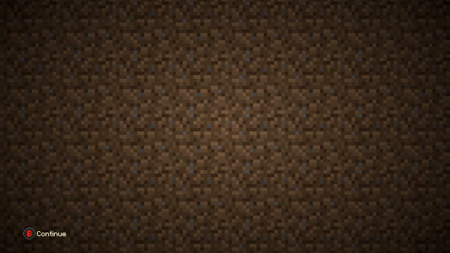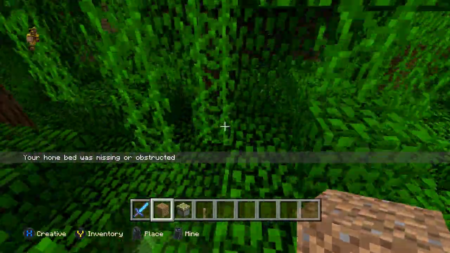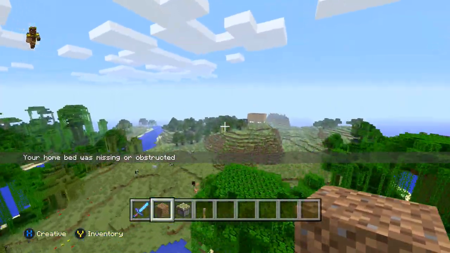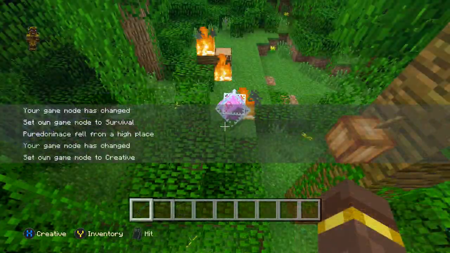And so now if we jump in as well, and we just go ahead and skip the credits there, we can see your home bed was missing or obstructed. Oh, that's wonderful, isn't it? So I just got to go ahead and figure out where exactly that teleported to, and I will be right back. Okay, here we are.